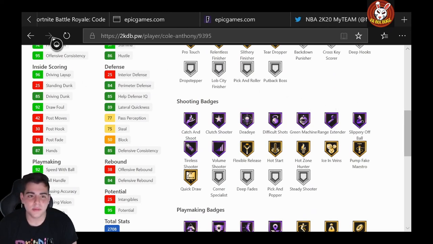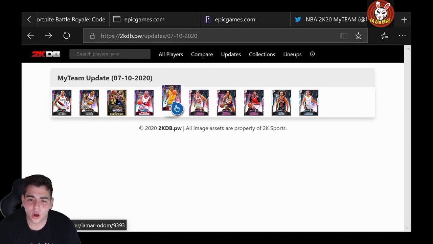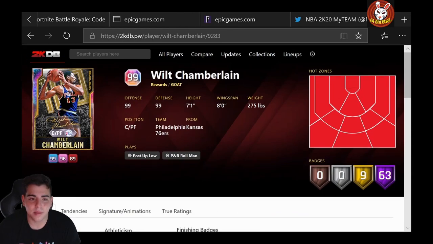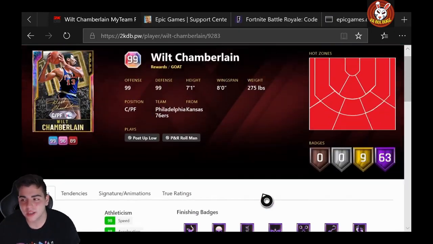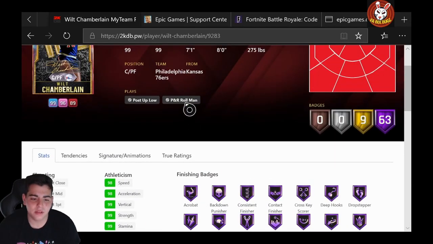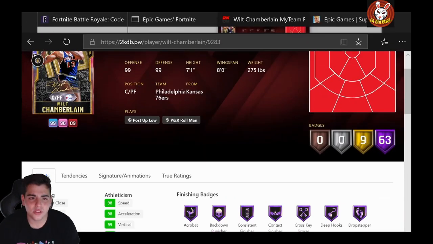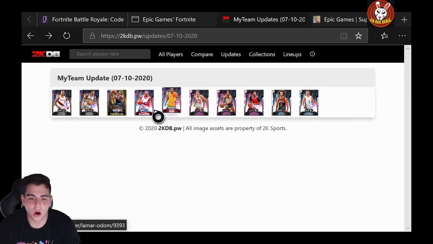So, yeah, Wiseman's hype. I'll probably have a Wiseman gameplay. I mean, that's an amazing card. Overall, man, I don't know if I'm hyped for Gold Wilt. I mean, yeah, I am because I love Wilt, and he deserves so much more credit than what he actually gets, I feel like, in this day and age. But, yeah, Wilt, 99 everything pretty much. I don't know if they fixed his jump shot, and we'll see that 90-something speed with him. Lamar Odom is going to be a god.